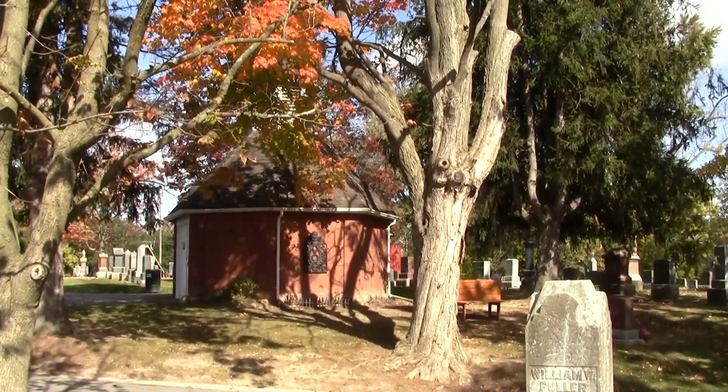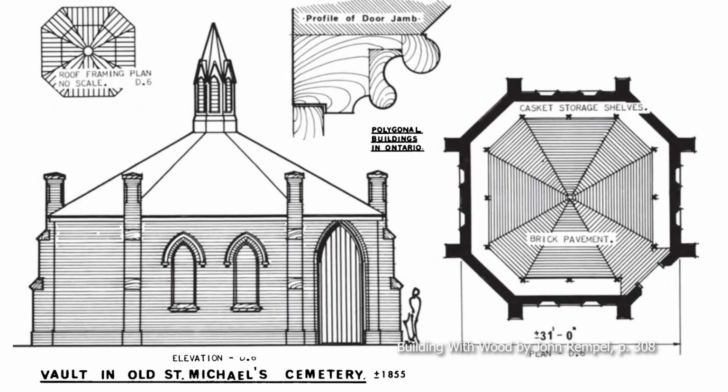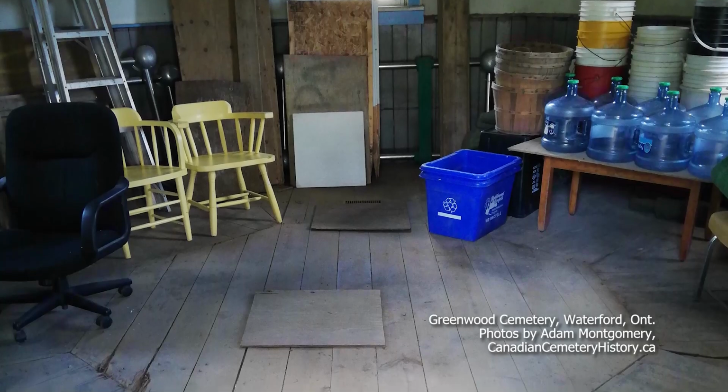The earliest octagonal dead house we have is in Toronto from the 1850s, and it was this beautiful building that had elements of Gothic revival architecture seen in the brickwork. There were theories that this space may have been better for the storage of dead bodies, but that doesn't really make much sense. It'd be really weird if an octagonal building was the optimal space to stack coffins in the winter, and usually they did have free-floating shelves inside of them that were rectangles. So the structure was definitely more visual than it was practical.